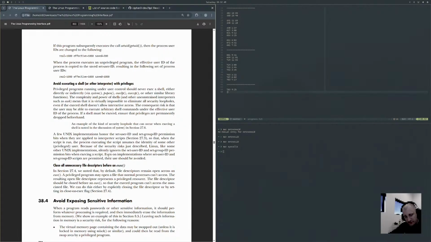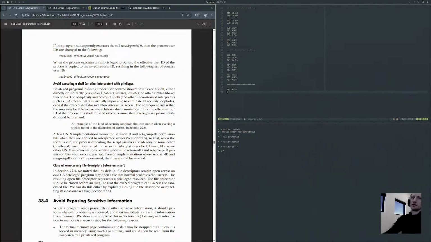In section 27.4, we noted that by default, file descriptors remain open across an exec. A privileged program may open a file that normal processes can't access. The resulting open file descriptor represents a privileged resource. The file descriptor should be closed before an exec, so that the exec'd program can't access the associated file. We can do this with either an explicit close of the file descriptor or by setting its close-on-exec flag.